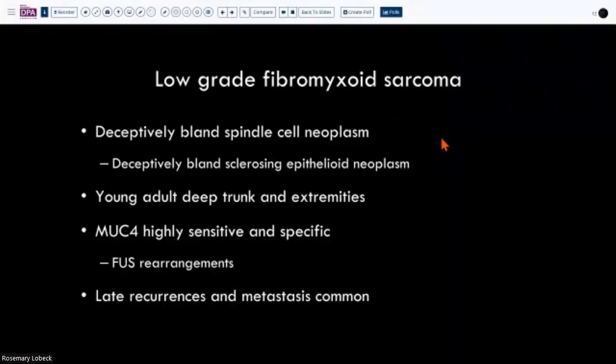Okay, so in conclusion for this case, you have to remember, in order to avoid making a misdiagnosis, that these can be deceptively bland spindle cell lesions. So we have an extremely low threshold for doing the MUC4 immunohistochemical stain in our practice. Any lesion from especially a younger patient, deeper soft tissue mass, do not hesitate to use MUC4 liberally, because that mistake is not worth it, because these tumors can metastasize, and they can metastasize very late. So we tell our oncologists that these patients have to be literally followed up for a lifetime, okay?